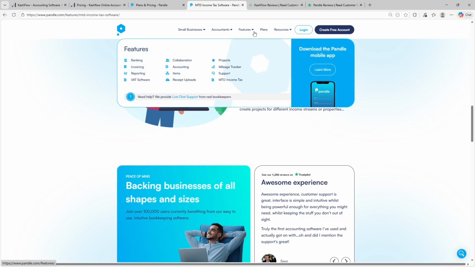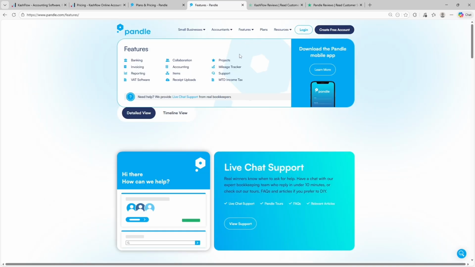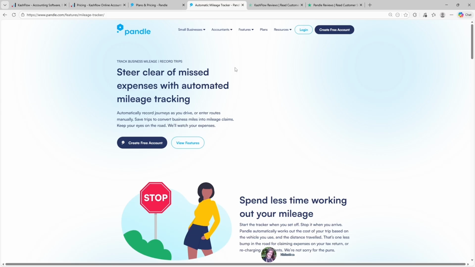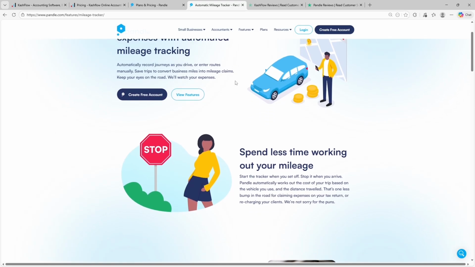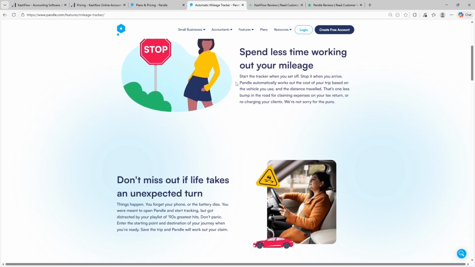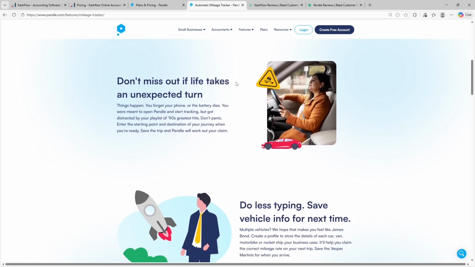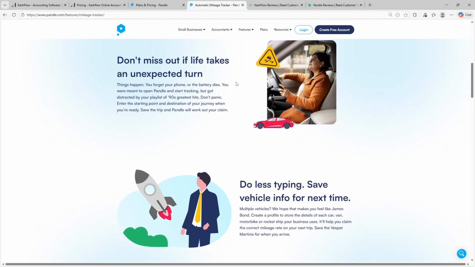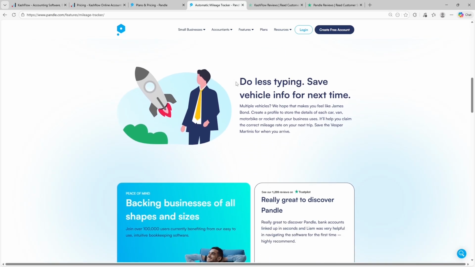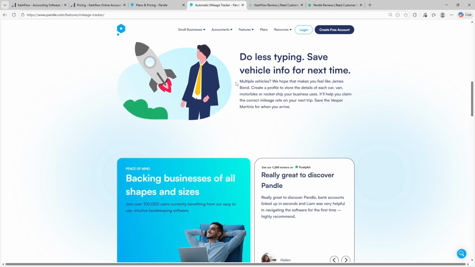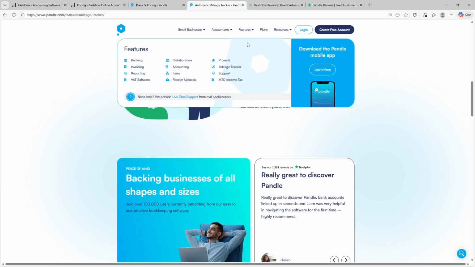The pros of Pandle are its affordability, simplicity, and transparency. At £0 for the free plan and £5 per month for Pro, it delivers outstanding value and predictable costs. There's virtually no learning curve, no pressure to upgrade, and no feeling that essential features are being held hostage behind higher pricing tiers. This makes Pandle particularly attractive to first-time business owners and freelancers who want control without confusion.